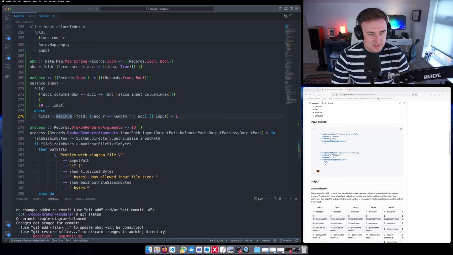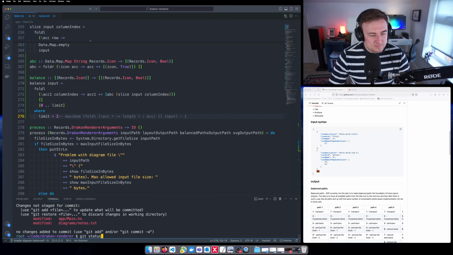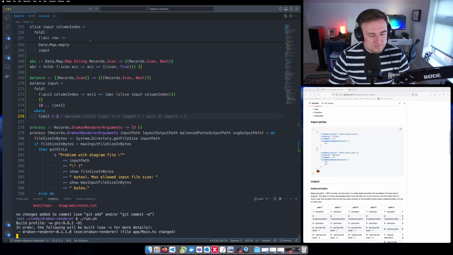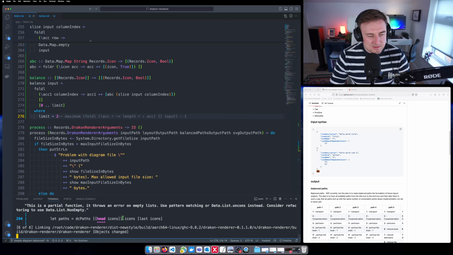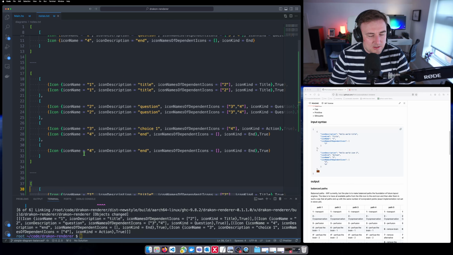I don't want that anymore. For troubleshooting purposes, I'm going to stop at 2. And this should produce a list of 3 lists, where the last row has 2 entries, 3 and 4.